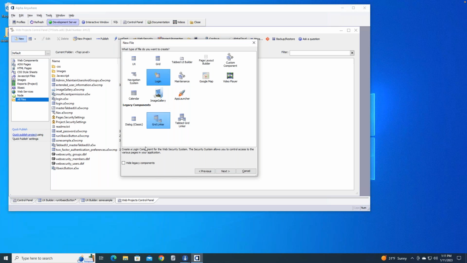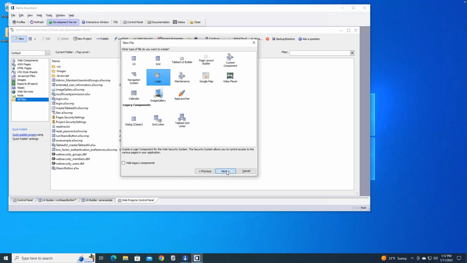There's a login component. We talk about this as part of the security system. Although we do recommend now that the login component, yes, as you can imagine, be used by the UX. In fact, when you choose to do the UX version of the login component as opposed to building a login component that is separate, if you choose login component, it's going to remind you of that fact.